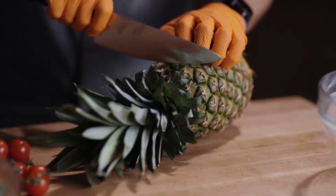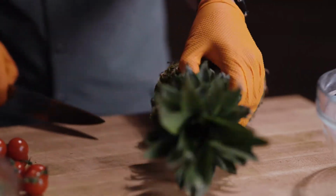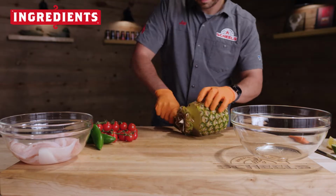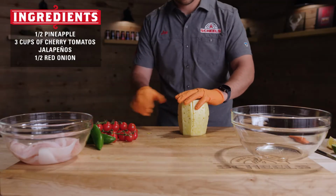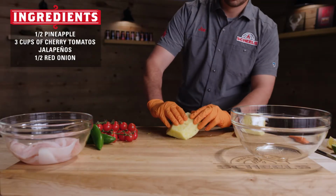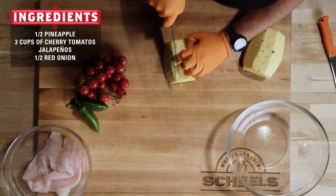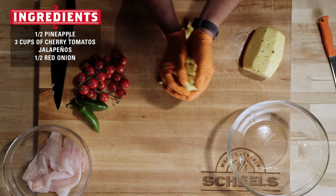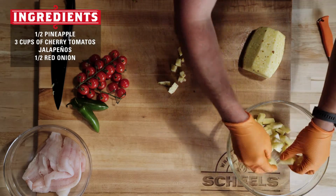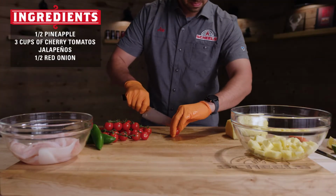Let's get started. All right, the first thing we're gonna do is start our salsa. We're gonna chop up some fresh pineapple, cut that into about 1/2-inch cubes, and then we're gonna hit it on the Blackstone a little bit later. You wanna chop a little bit bigger than you would normally do because we are gonna be cooking these ingredients down. Now we're gonna take about 3 cups of cherry tomatoes.